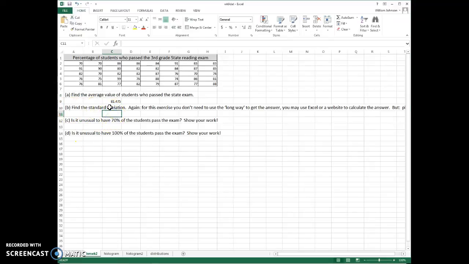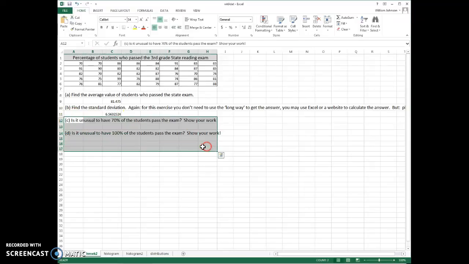Next one up, find the standard deviation. Let's try the same thing. Hit equals. So it's starting to think like a calculator. I start to type STD, and then it gives me this list of STDEV, standard deviation. Go to STDEV.S right there. So I double click that. STDEV.S, it has that parenthesis. Parenthesis means give me some numbers. I say, you want numbers? Here you go. Click, pull it across. I got all those numbers in there. Close my parentheses, hit enter, and Excel just magically throws out the number 6.65. All right, we've got the average and the standard deviation.